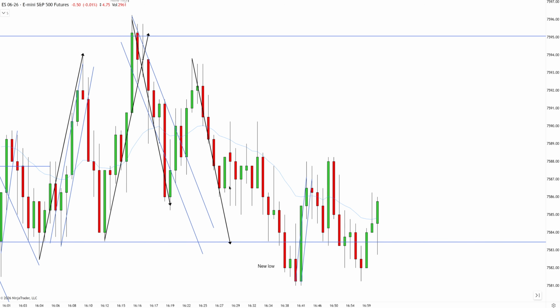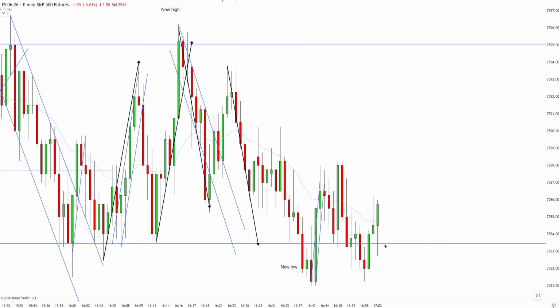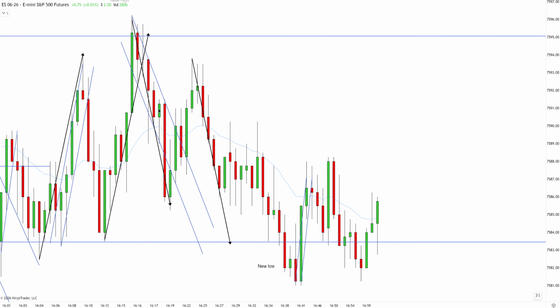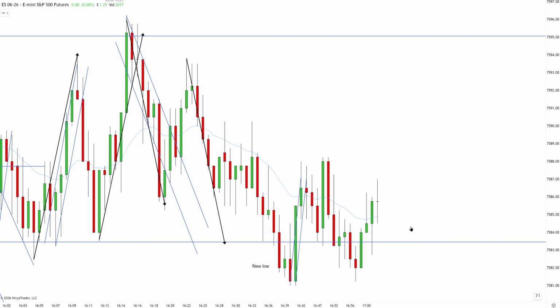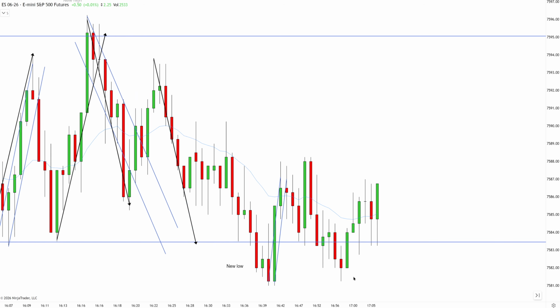Once again, we're going very sideways around the support, which is good. The buyers are stepping in. Selling pressure played out. You have a high low here, but a little bit too sideways. Can I get a failed second entry short? And I can't get a failed second entry short. New low, first entry short, pullback, second entry short failure.